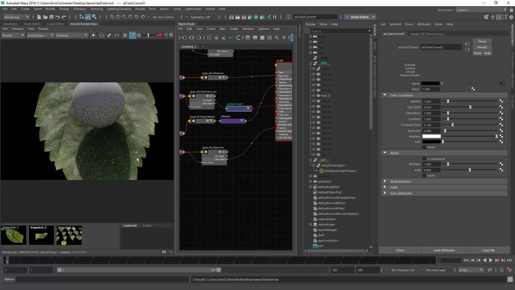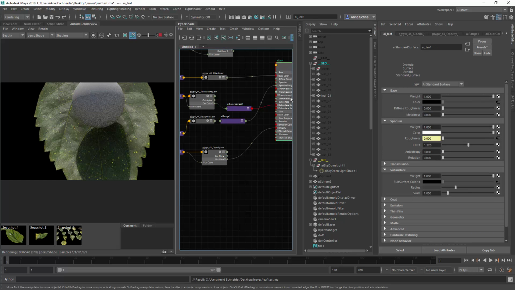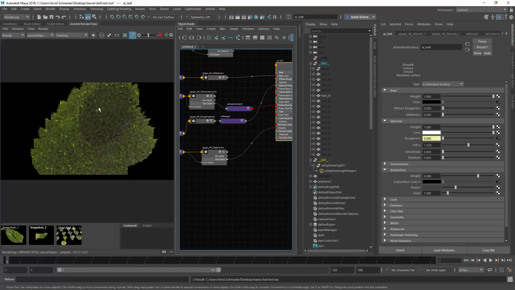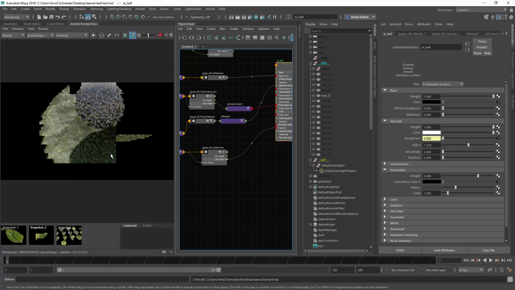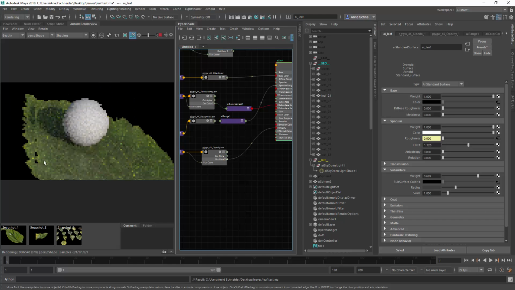And honestly, I think this is looking too waxy. So what I always do, especially for these leaf things, is reduce the effect of subsurface scattering to, I don't know, 0.7 or something around here, so that it has some diffuse contribution as well as subsurface scattering. So you get both worlds, right? And this would kind of be the leaf.